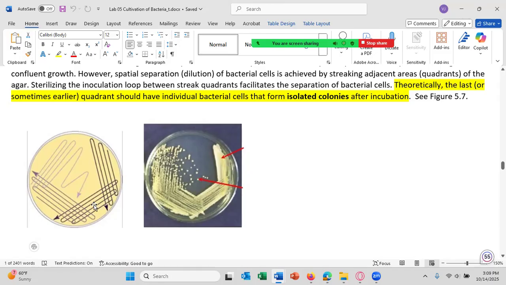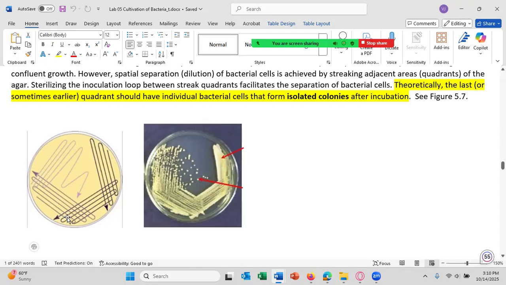And you should go at least 2 times, maybe 3 or 4 times, into the lower region of quadrant 1 to make sure you get bacteria to streak into quadrant 2. And there we have quadrant 2. And then you take the loop and you sterilize it by putting it in the flame or the bacterial incinerator, getting it red hot, and then you cool it down on quadrant 3. And this is actually good. They've started now on quadrant 3, and there won't be any growth here because you don't have any bacteria on your loop. And then you come in the low region of quadrant 2.